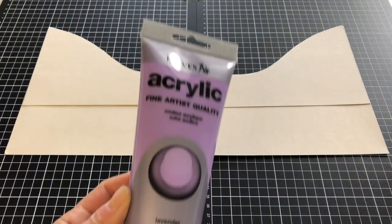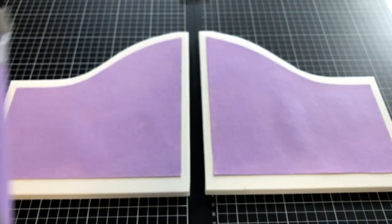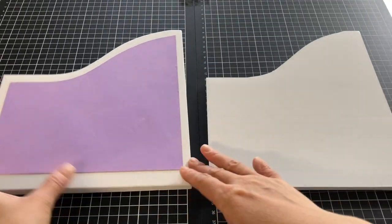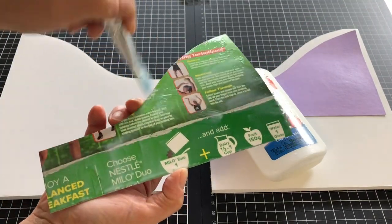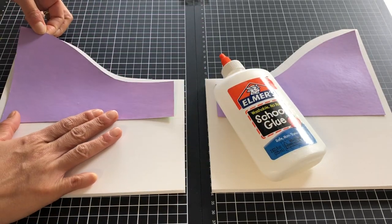It's time to paint our panels. We chose Reeves Lavender Acrylic. Then glued both outer and inner panels to our foam board side walls with liquid glue. This allowed us time and wiggle room to make sure we had a 1cm white border at the top, left and right sides of the panel.